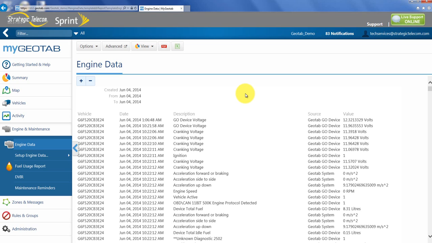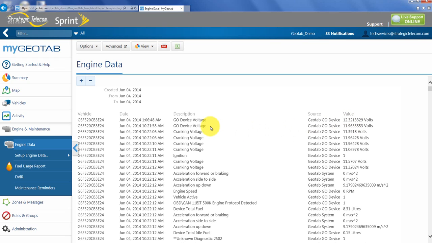So what has actually happened here is the GeoTab device has gone through and sent out a heartbeat at about 1 a.m. local time on this device, and it will provide the volts on the vehicle, which is great. Every time that device wakes up, it will provide you information on the voltage, and that way you can also monitor the battery health there.